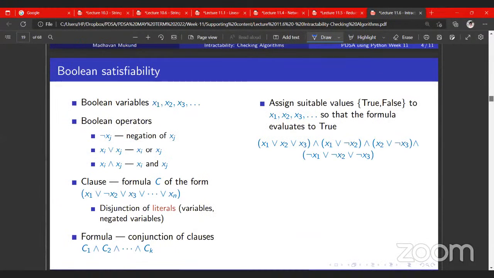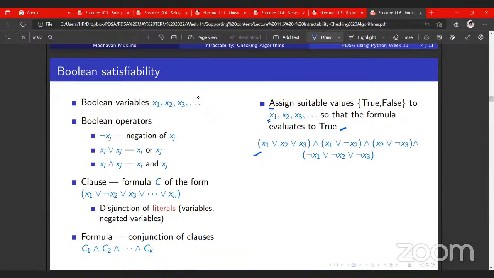Boolean satisfiability assigns suitable values, true and false, to every variable so that the formula evaluates to true. We will receive the value for each variable from the solution, and then we will check whether our clause is true or not according to this input value.